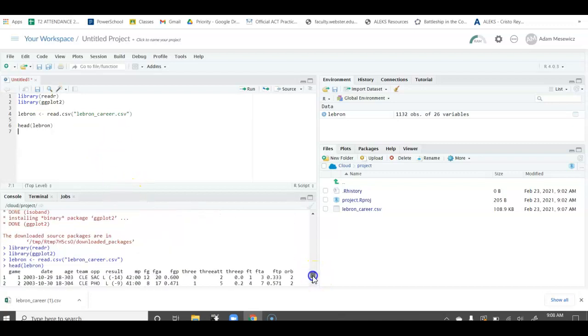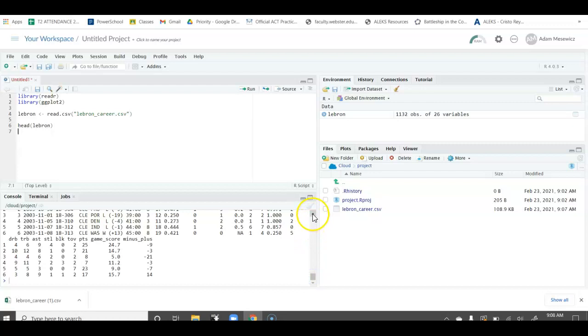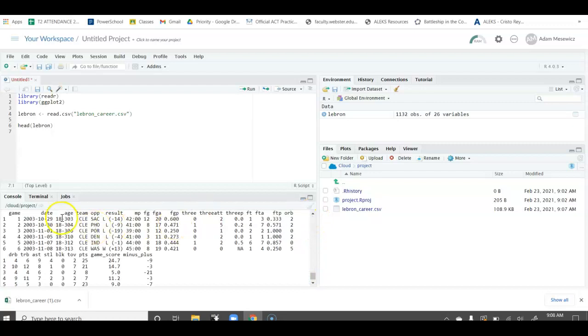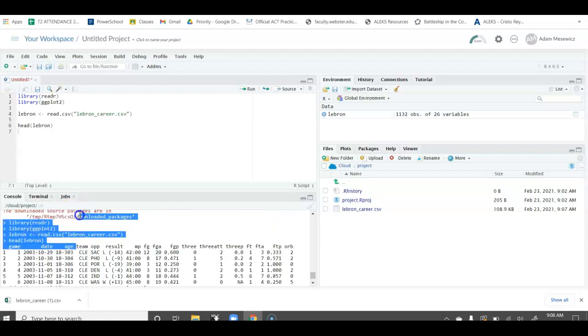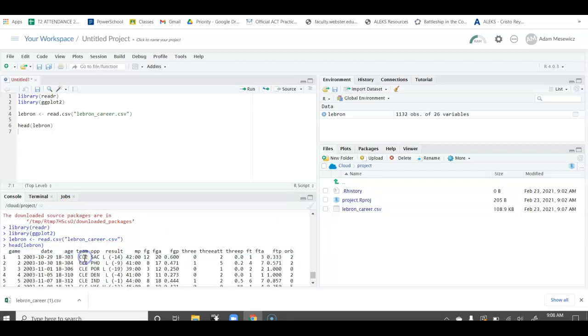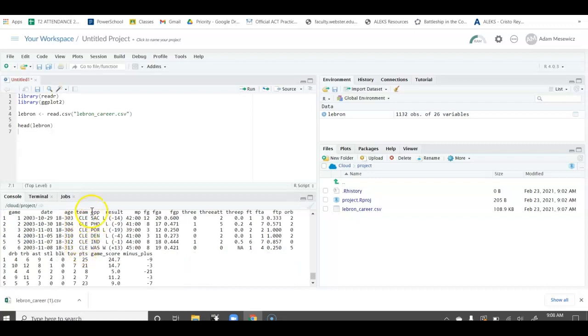All right. So I see a lot of numbers. So it looks like we have a lot of quantitative data. Okay. Well, we do have a few categorical variables. You can see we have team, because this is just the team that he was on. That's text. And then the opponent, so that's, again, text. Result, that's going to be a categorical variable, right? A loss or a win, loss or a win, loss or a win. But it looks like for the most part, all of these other variables are quantitative variables. We're looking at percentages, we're looking at the number of threes that he made, the number of threes that he attempted, free throws attempted, rebounds, blocks, steals, all those different things. Okay? So you can kind of get an idea already.